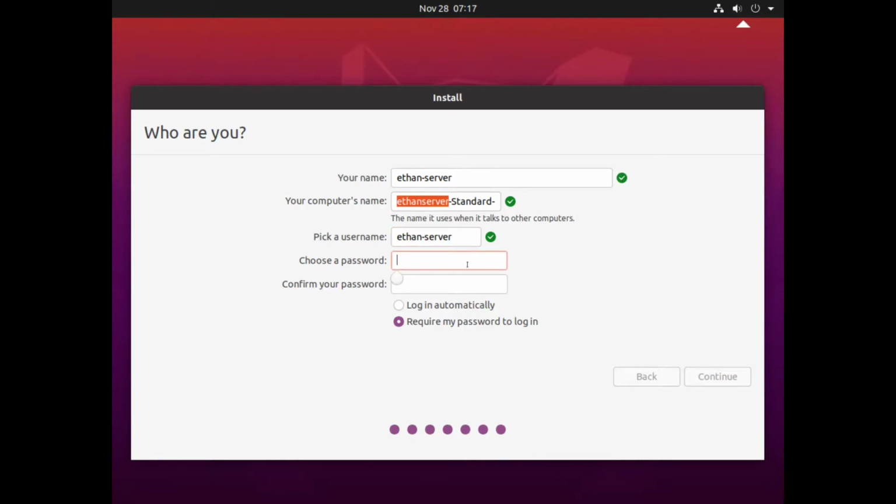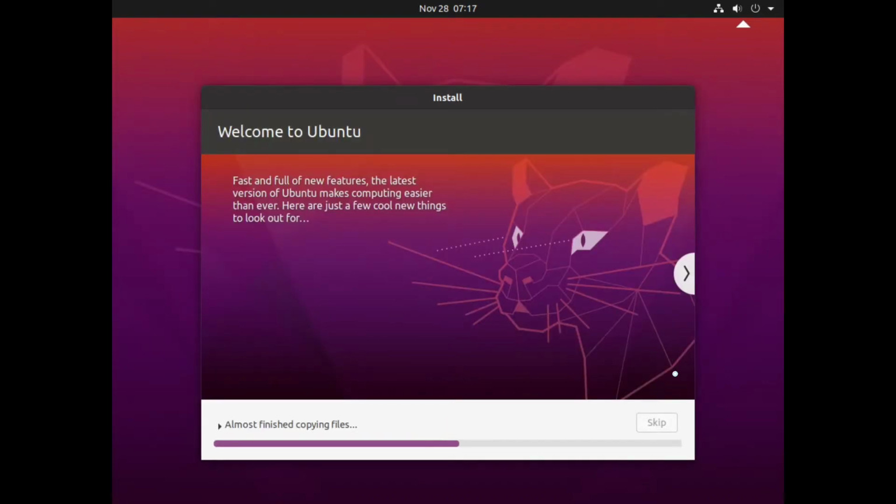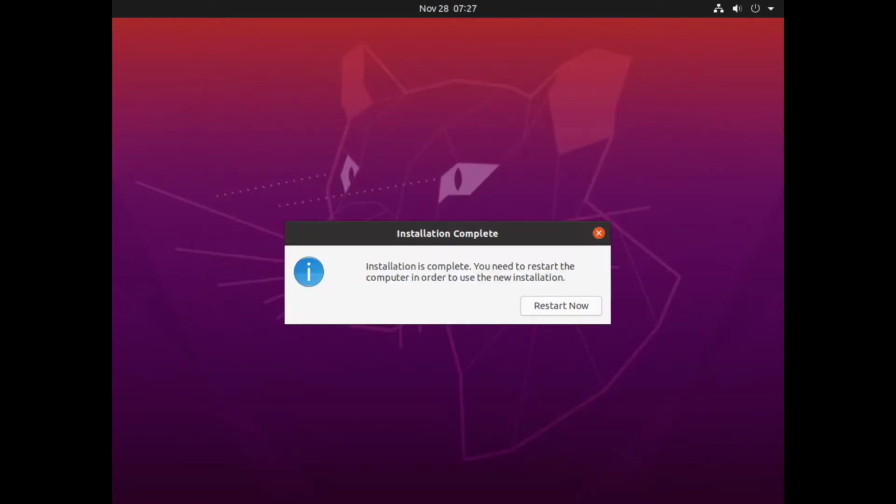And we're going to choose a password. It doesn't really matter in this case because it's just going to be a VM I'm getting rid of right after. But in your case, you probably do want a strong password, and you're also going to maybe take a look at doing some SSH hardening to it after the fact. Again, this is all stuff that I might cover in the future, but as for now, we're just going to be going with a very basic setup. So we're going to let this install, and I'll come back when it's finished.